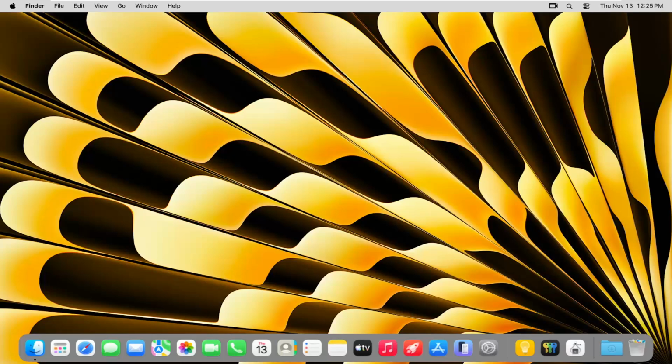In today's tutorial, I'm going to show you how to change the accessibility feature shortcuts on your MacBook device. So this should hopefully be a pretty straightforward process, guys. And without further ado, let's go ahead and jump straight into it.